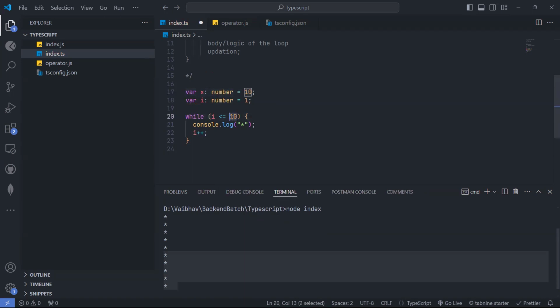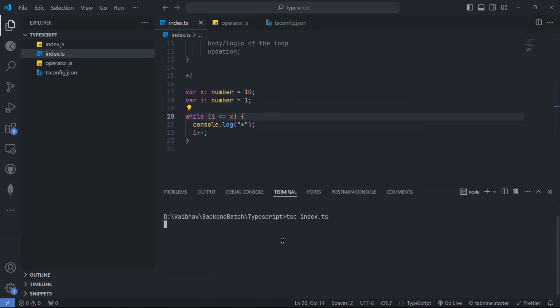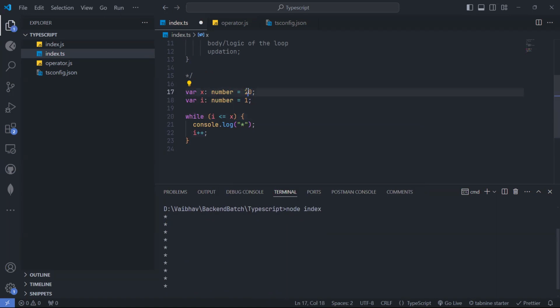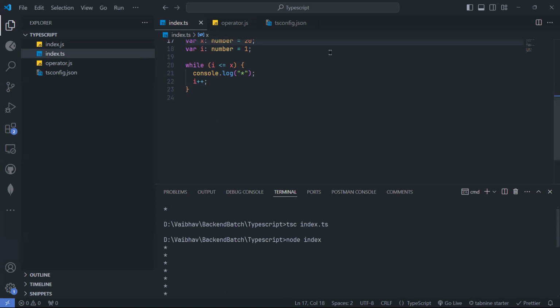If I want to go from 1 to x, we can do that as well. ठीक है, we are getting the same answer and you can change the value of x at any time. बघा x ची व्हॅल्यू चेंज झाल्यानंतर मला लूप मध्ये काहीच करायची गरज पडत नाही. लॉजिकला टच करायची गरज नाही पडली पाहिजे. फक्त इनपुट चेंज झाला की तुमचं आउटपुट चेंज झालं पाहिजे, आणि एक्सपेक्टेड आउटपुट आलं पाहिजे.